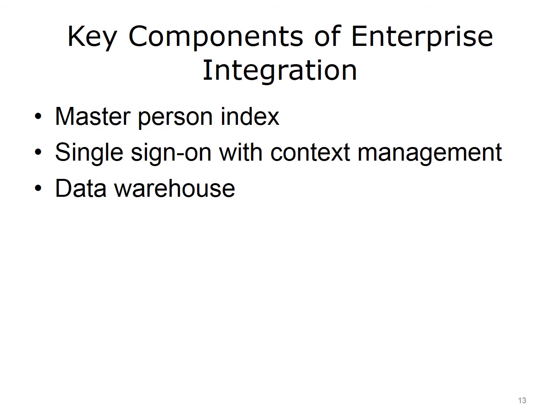Single sign-on with context management. This permits a user to enter one name and password in order to access multiple applications. Context management passes the patient identifier from one application to the other. Data warehouse permits access of information across the enterprise through the use of a central data repository or storage system. This functionality is more recently being delivered by just-in-time, coordinated access across multiple databases, known as threading, which allows for on-demand compilation of patient records.